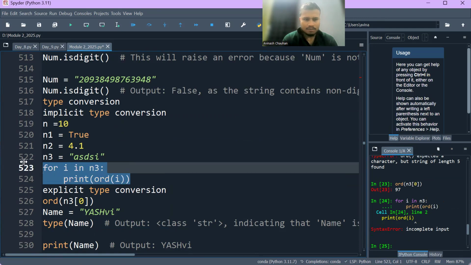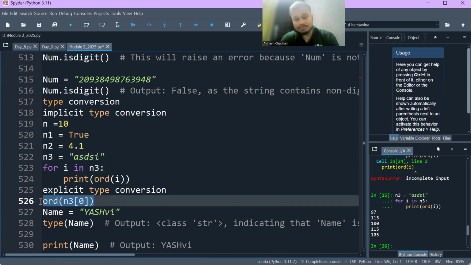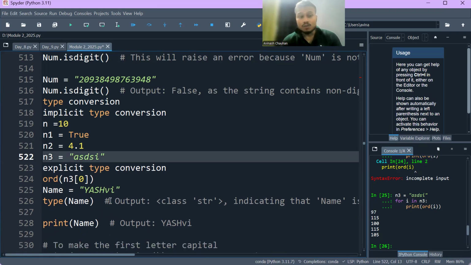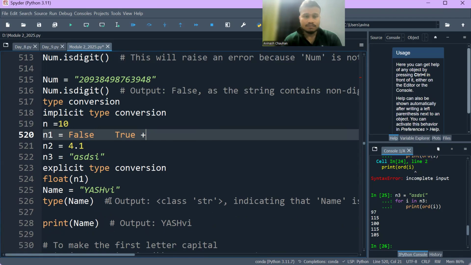My bad, I forgot. And if I execute it, you can see 97, 115, 100. So every integer is being printed. Whenever you are converting any string to an integer, it will not convert just by typing the name here itself. Okay. So I hope you guys have understood this. If you haven't understood this, then this meet is already being recorded. You can just move your video backwards and watch it any number of times you are willing to watch.